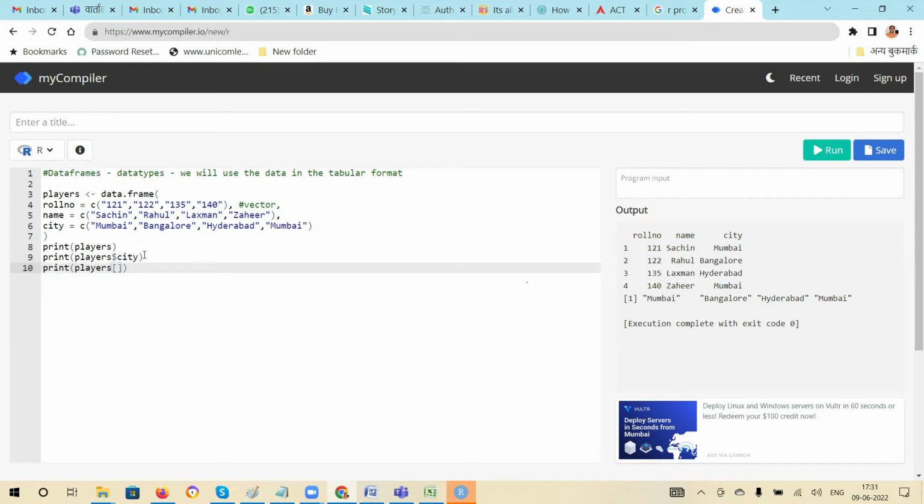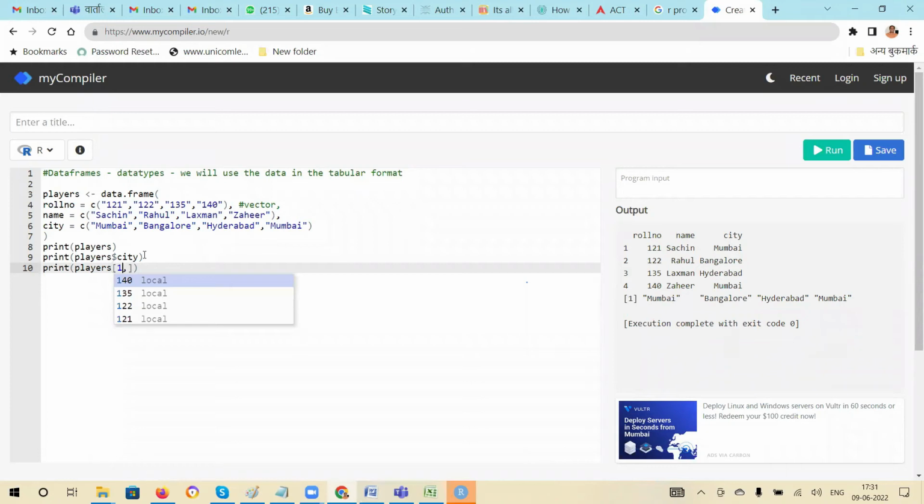Players, square bracket open and close. This is how we give the value. Of course I have to give which row and which column. So in the square bracket we use a comma. Before the comma we need to give the row details. After the comma we have to give the column details. So let's say I want the first row, so I'll say 1. 1 will give me the first row.